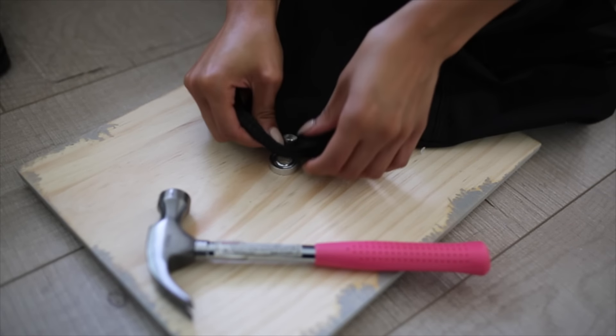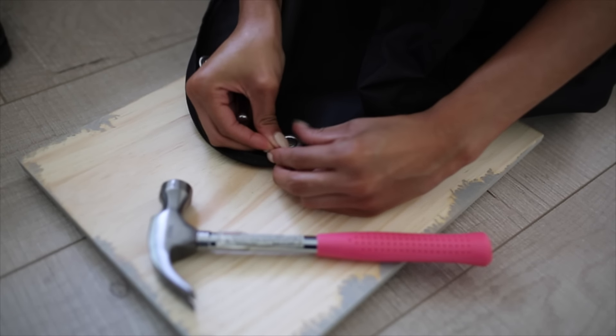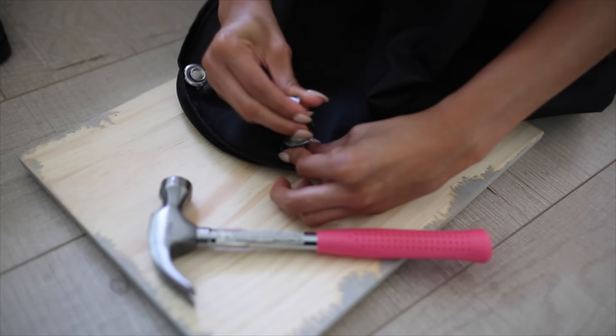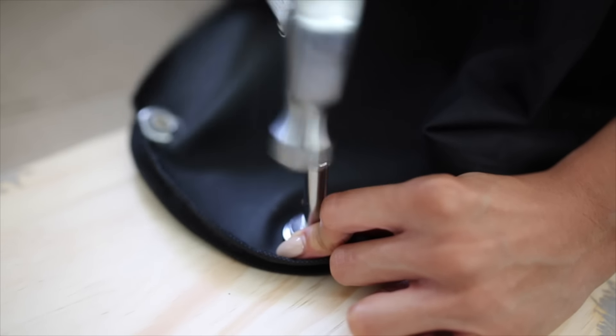Using the kit, you're going to place one piece down through the backpack, then the other piece of the eyelet on top, and then there's a little tool you place on top of everything and hammer it in. You have to use a lot of force, but just repeat the same process with all the eyelets and it's as simple as that. You are all done with your completed eyelet backpack.